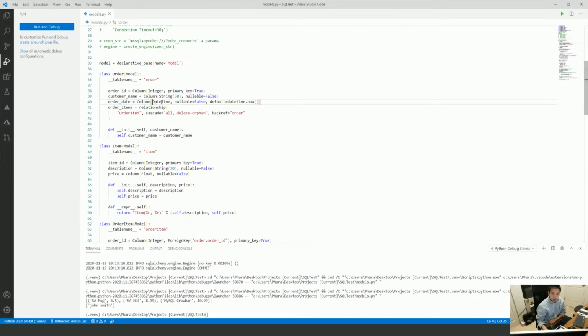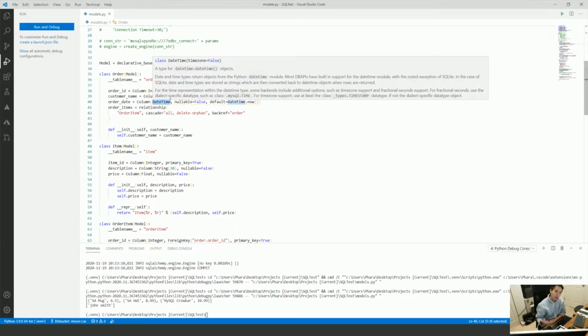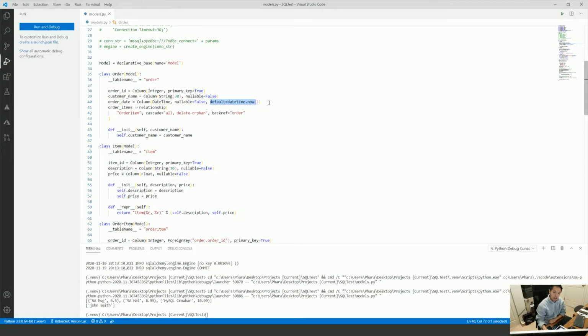It seems like you can put in a date, so you might want to backdate an order, or you want to put in an order in the future. You can do that, but by default, they just check what the current time is right now. So when you create an order, you don't need to provide a date. It just defaults to what's currently there. This next piece is a relationship. So I think we will get into that a bit later, but the next bit is the item.